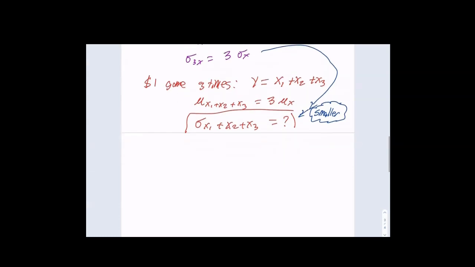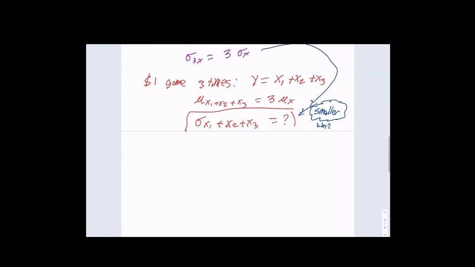And so the question is, what's the formula? How do we do this? So the answer is smaller, but how do we do this? Before we get there, that's the main premise, that we decrease the variability. Well, let's start off with 2 variables. So the question is, why? Okay, so we're going to try to answer that. So first off, there's a formula.